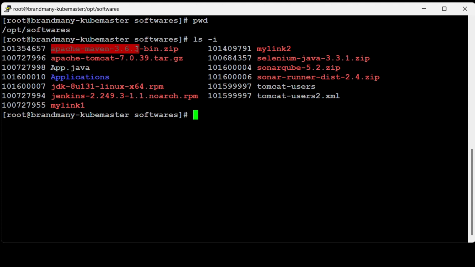There is a file called Apache Maven 3.6.3.zip. For that file, this is the inode number. Assume that I have a file called, for example, tomcat-users.xml, and for that this is the inode number. So basically, this inode number holds the metadata about this file.